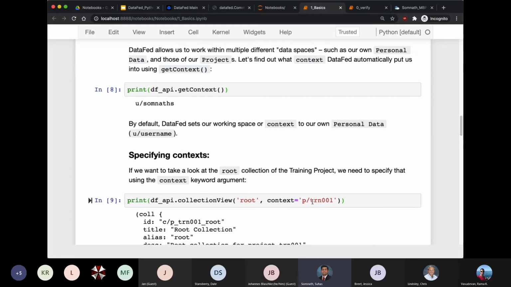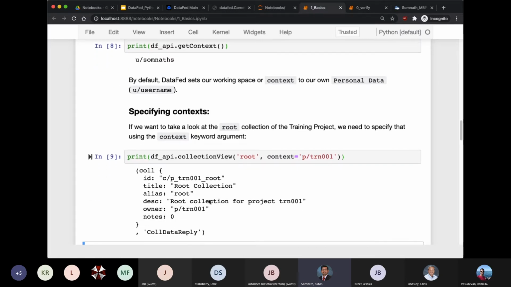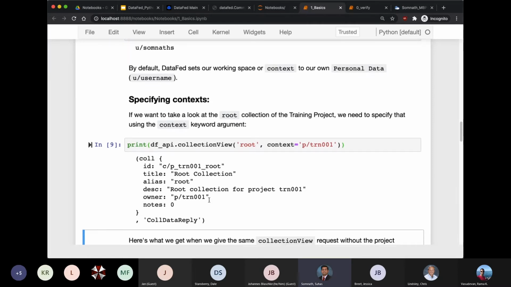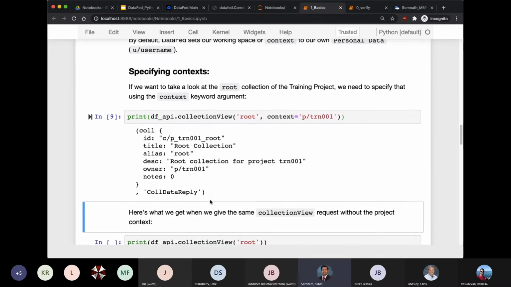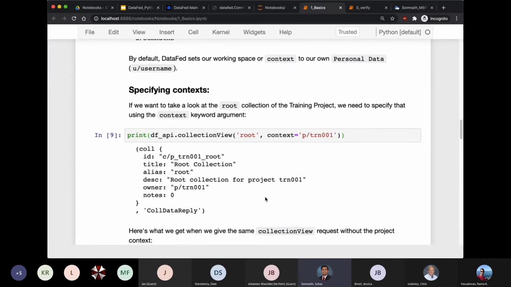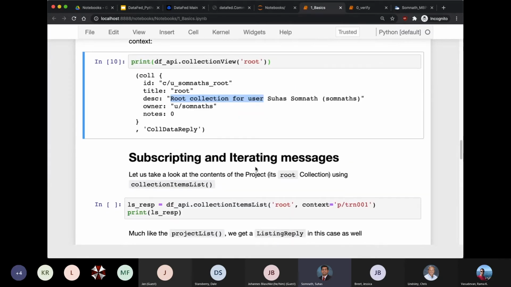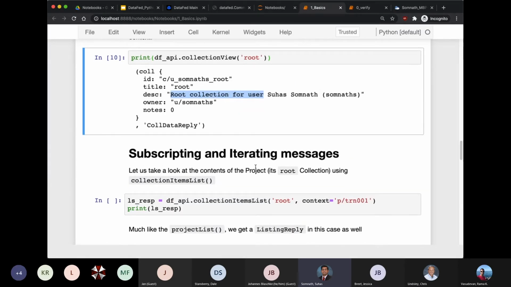That allows you to specifically look at the root collection of the particular project only. Obviously, if you didn't specify that and you just said, I just want to look at the root, because the default context was your own user space, it'll say, oh, I'm looking at the root collection for this particular user only.